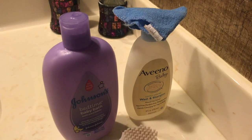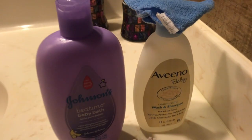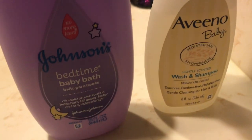Next, I will start getting his bath stuff ready, and I will get a small hand towel to wash him with. I usually like to wash him up in the sink, so I'll grab a few towels so that he'll have some cushion underneath him, and then I will grab his towel so that when he gets out, I'll have something to dry him off with. These are a couple of the items that I use to wash him up with.